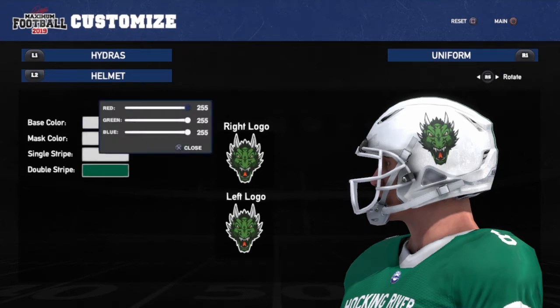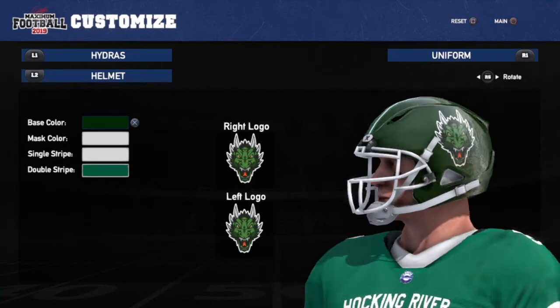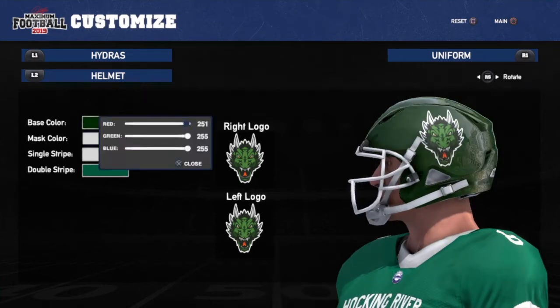So for the helmet color, I'm going to try to put the green on it. I've done a lot of white helmets already. I don't want to really do another one. Kind of the same thing with gray. Whereas green I really haven't done a whole lot with. I actually don't even know if I've made a green team yet. So I want to try to do as much green in this uniform as we can. So we're going to put the green on the helmet there, and it actually looks pretty good since the logo comes with that white outline.